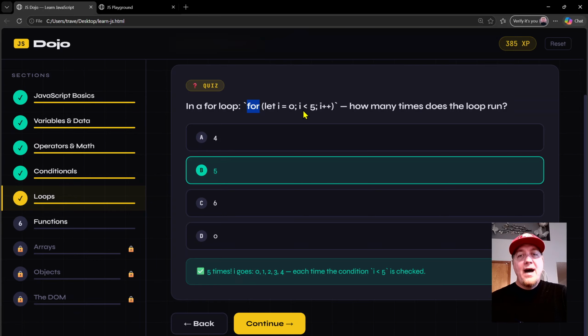So this time you set i as 0, so the very first time is a 0. And then it increments to 1, 2, 3, 4. But this time it's not less than or equal to, so it basically would stop once it hits 5. It'll still run on the 4th one. So we know it starts at 0, so it's going to count all the way to 4: 0, 1, 2, 3, 4. So it runs 5 times. Well, 0, 1, 2, 3, 4, it even says that at the bottom.